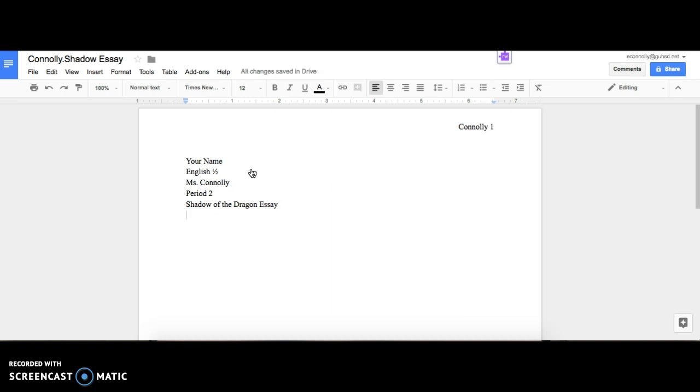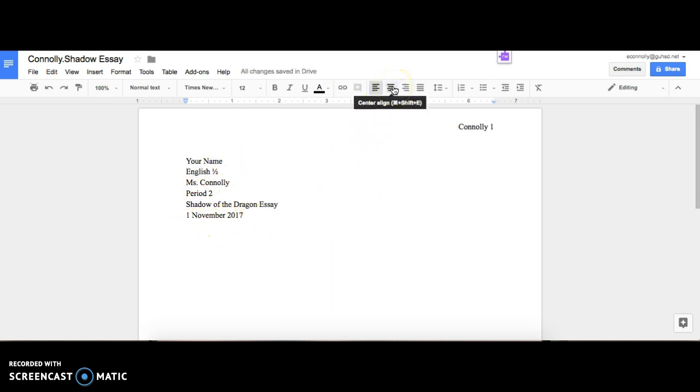However, the date is formatted in a funny way. We need to put the day, then the month, then the year. So today it's going to be 1 November 2017. This is very important because this is the European way of doing it. It's the way that everyone else in the world except America writes out their date. Then we're going to hit enter twice so that there's a nice little white space right there.